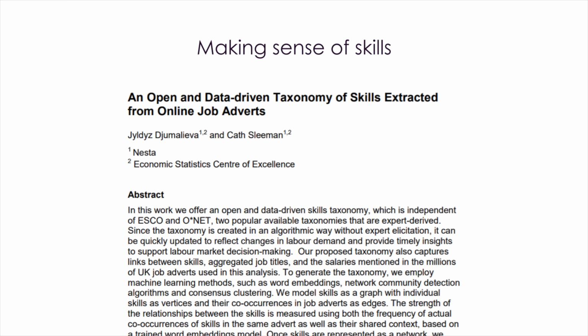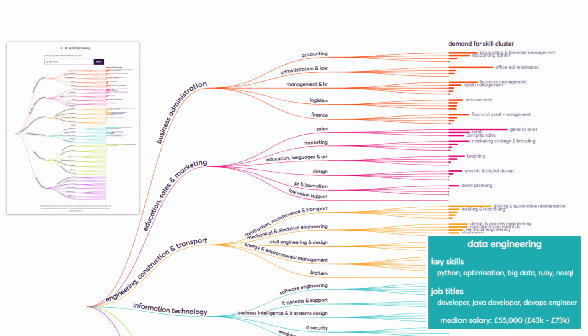So perhaps workers might be interested to see the salaries associated with different skills. Perhaps policymakers might like to see which skills are in greatest demand. And perhaps students might like to see the kind of skills they need for different jobs. So I built a series of data visualizations to make the insights just a little bit more accessible.